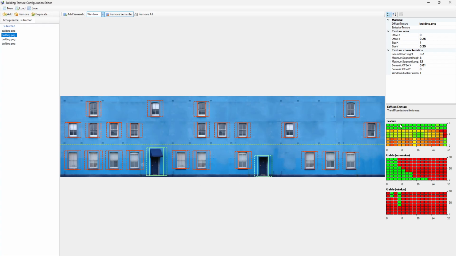And you also see here those quality indicators that, especially on the ground floors, there are many windows there. Some distances are a bit tricky to map. They become red or orange. The more green or yellow they are, the easier it is to map it. And here on the top floors, it's slightly easier. That's probably because there are more empty segments in between, so that the algorithm can choose a suitable piece of texture.